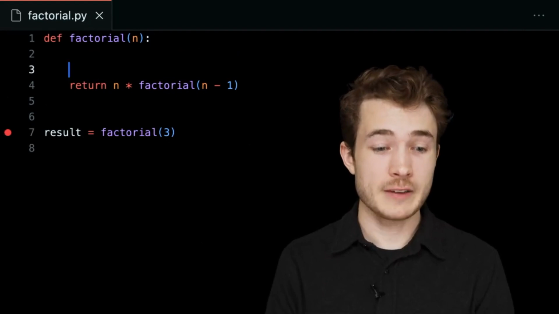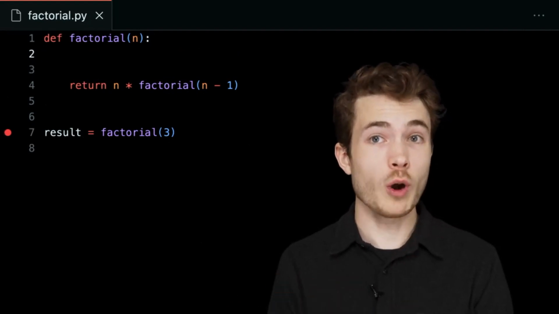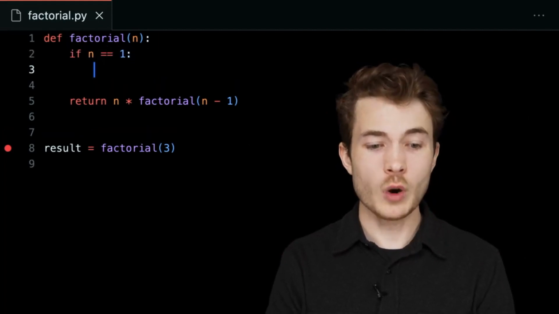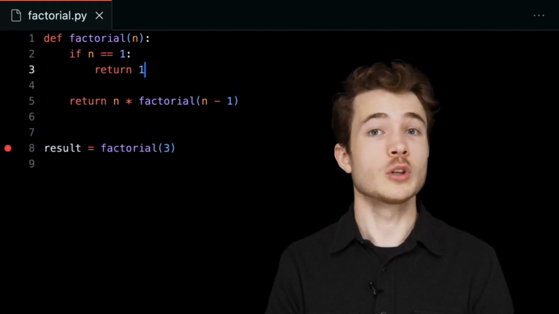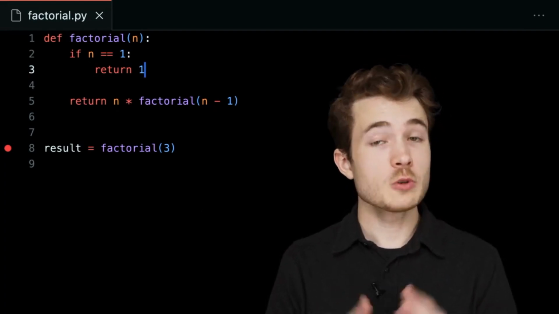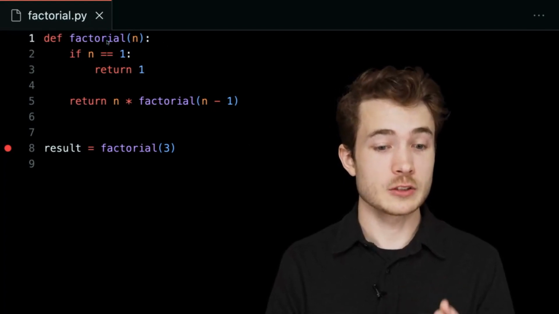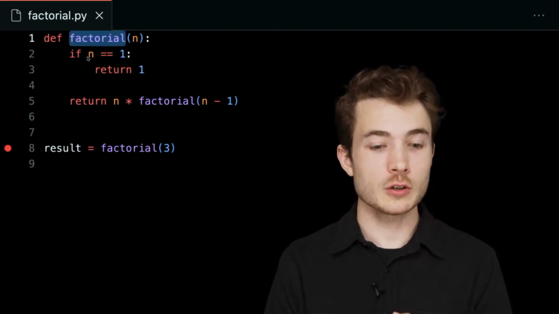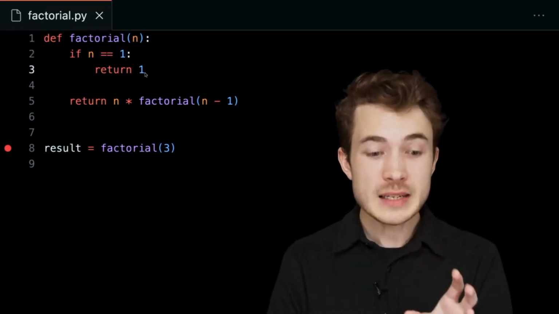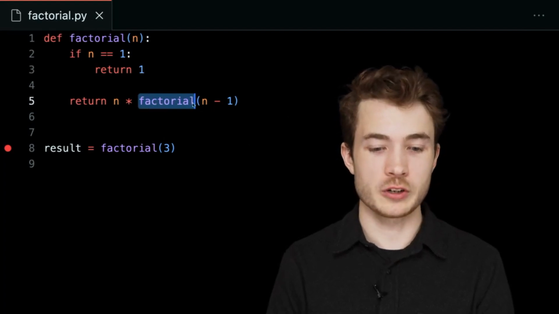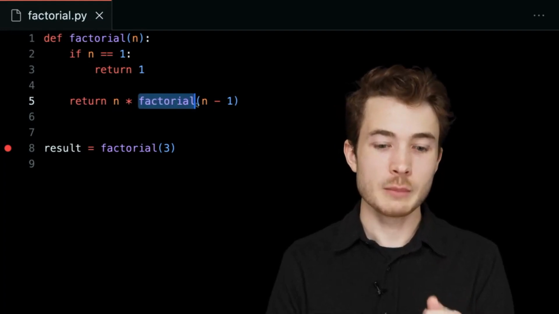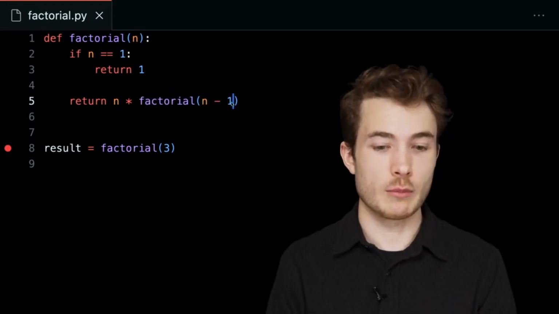In fact, for a factorial where I give n is equal to 1, well, I know the answer to that. If n is equal to 1, well, I know I can just return 1. No more calls to factorial are needed here. So now, in my recursive solution here, I have both what's called a base case, a scenario I know the exact answer to immediately, and I also have my recursive call where I'm trying to solve this problem by using the solution but giving it a smaller version of the problem.